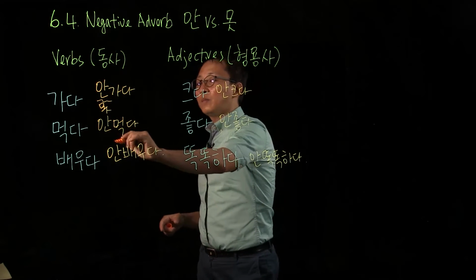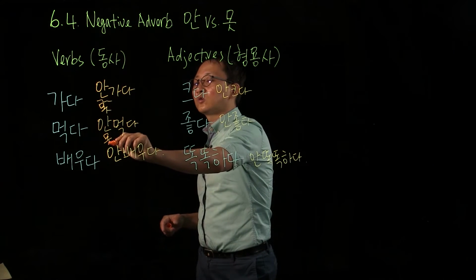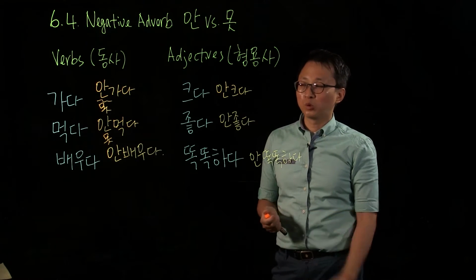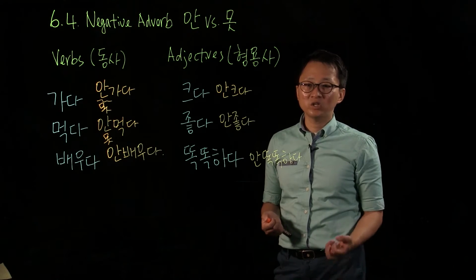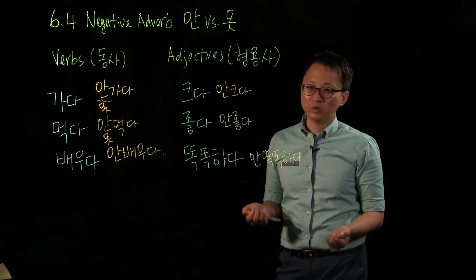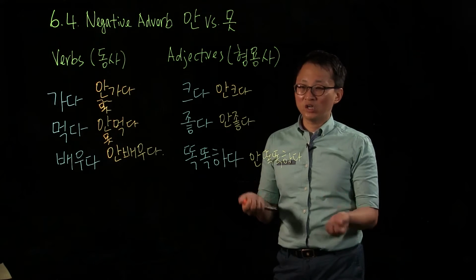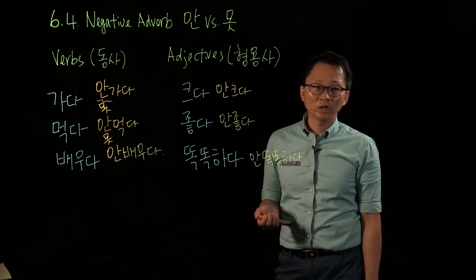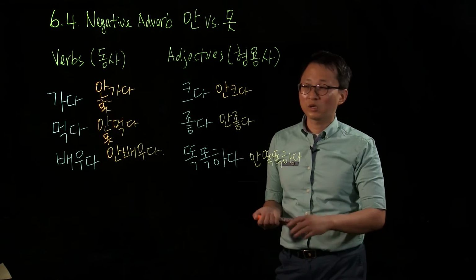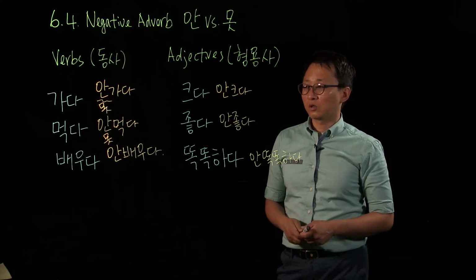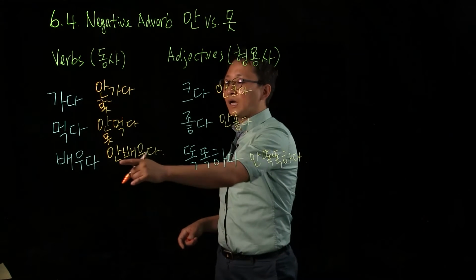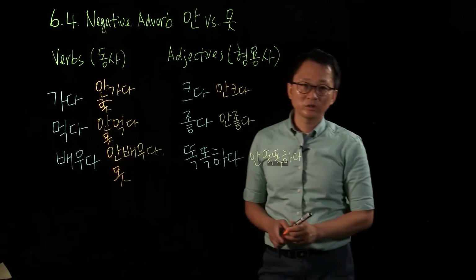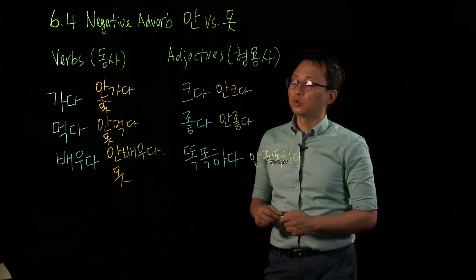그 다음에 먹다. I'm allergic to like peach. 그래서 peach가 뭐예요? 복숭아. 저는 복숭아를 못 먹어요. I cannot eat peach. I really want to eat, but I cannot eat. 뭐 some people cannot eat crab. 그렇죠? Crab allergy. 못 먹어요. 아니면 it's too spicy. 못 먹어요. Something like that. And I'm on a diet. 못 먹어요. 배우다, 안 배우다, I don't learn. 못 배우다, I didn't have chance. 못 배웠어요. I don't have money. So 못 배웠어요, 못 배워요.